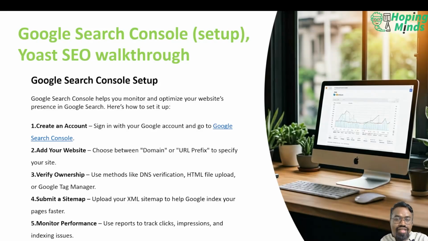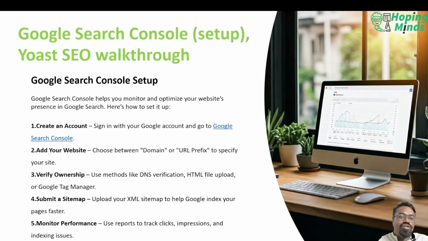And what are the things that they are doing on your website? For example, what keywords they are looking for, from which keyword they have landed, how much traffic you have generated in a particular month or in the last 3 months. You can see all these details, right? So let's start ahead with the Google Search Console setup.